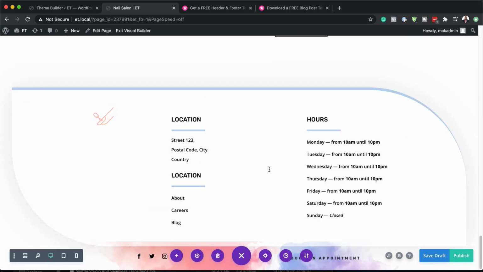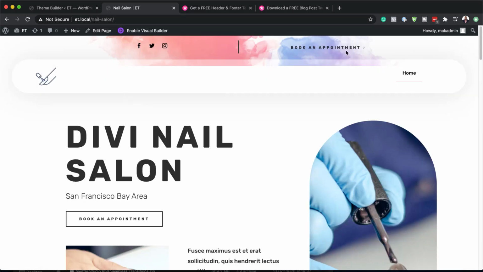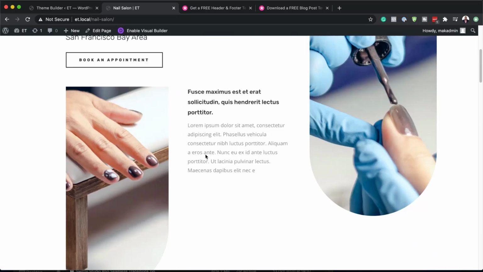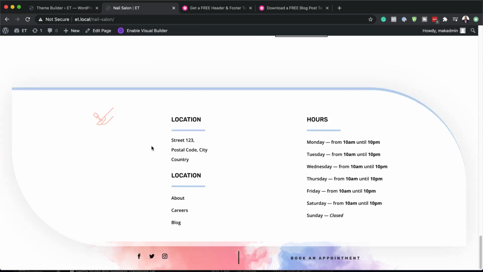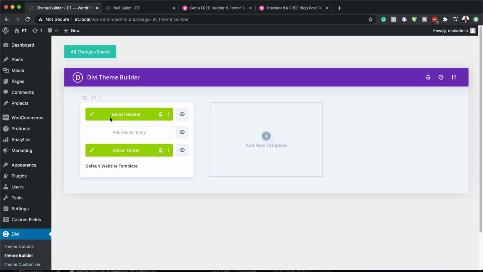Okay, so pretty much I'm not going to go in and make any changes here. I'm just going to publish it, and then we're going to do a quick preview of this page. All right, so now I'm going to exit the Visual Builder, and this is what it looks like. Now if I scroll down here, we have a full page, and also we have this beautiful footer here. The next step now is to show you how to go in and make changes to this footer. So back over here, we are in our theme builder.